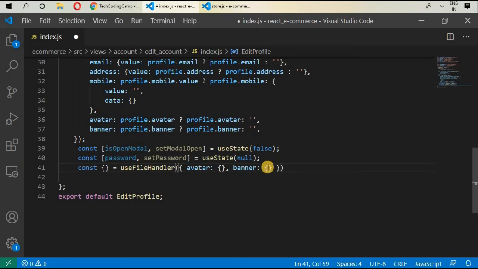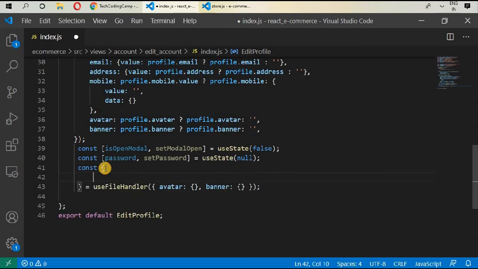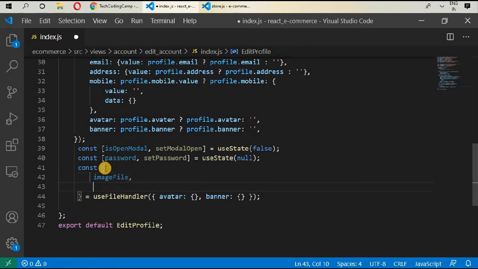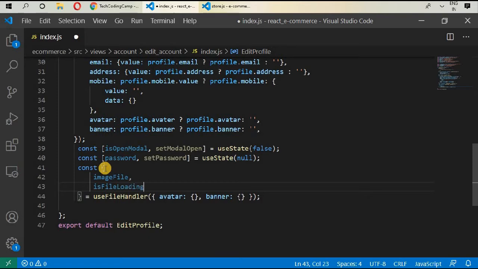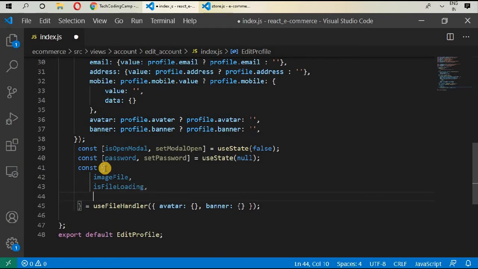So we will take a couple of things inside here. This is the hook. It will take your image file and it will check if the file is loading, or it will check if the file is changed, with on file change.